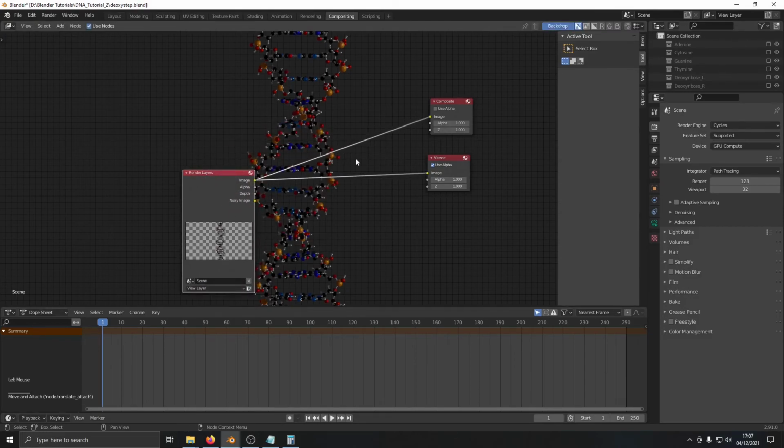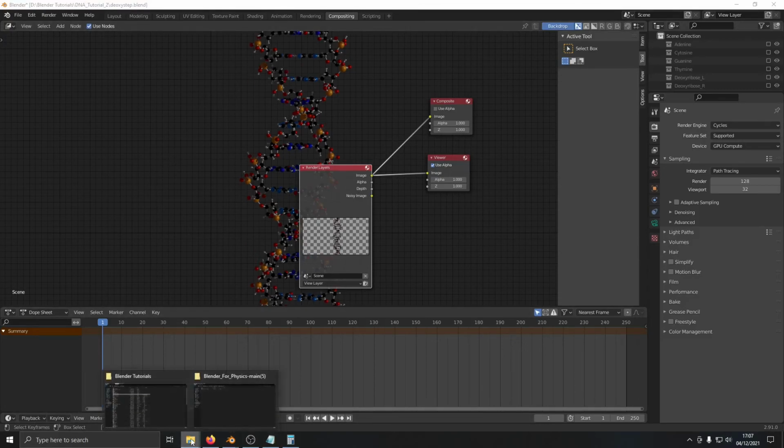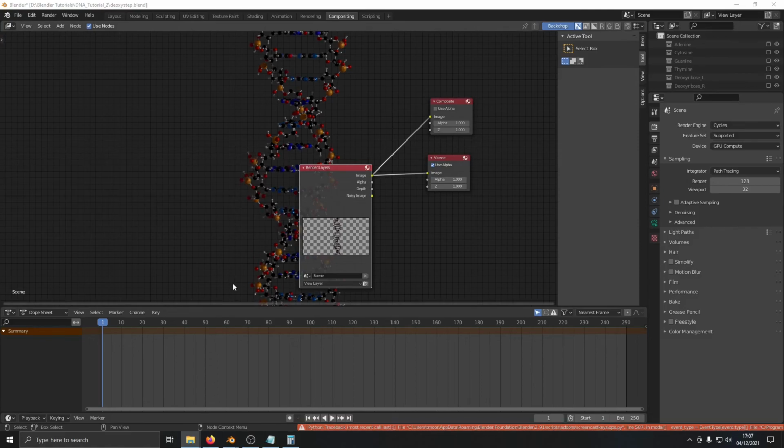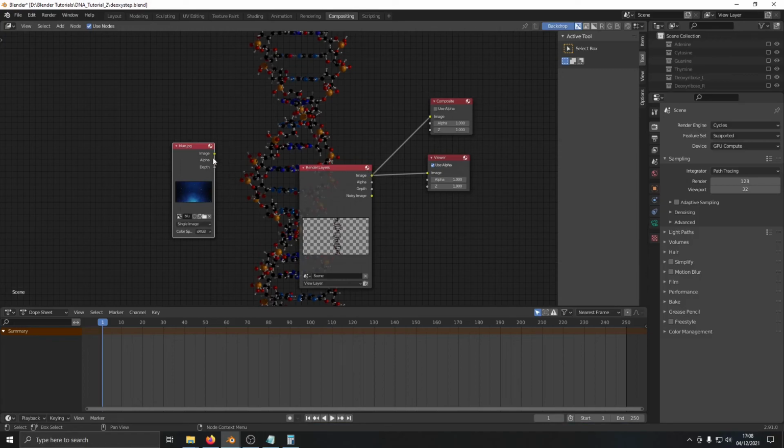Now what I want to do is, in this alpha region, have a background image that's layered in with my DNA on top. And the one that I want, if I go into my DNA tutorial folder, is a nice blue. Why is that not loaded in? There we go. So it's this nice blue background. This is a free background image that I found on Google. Obviously, feel free to use your own, whatever you think works.